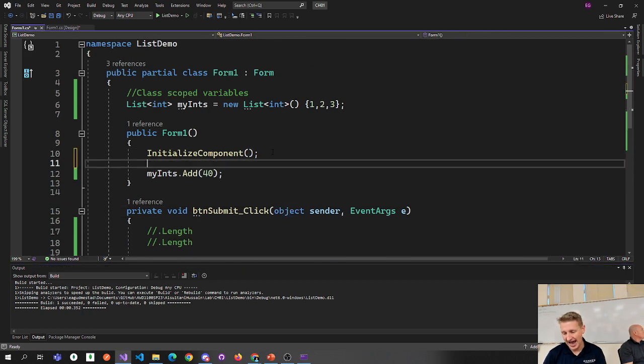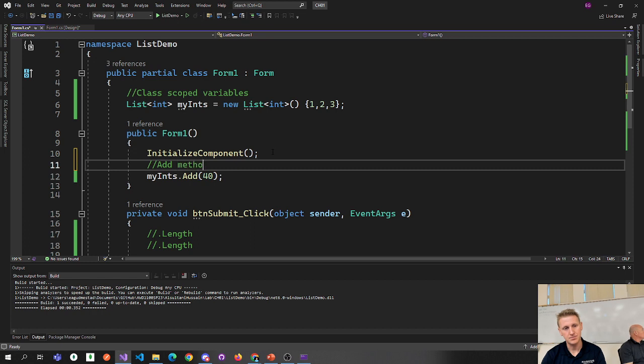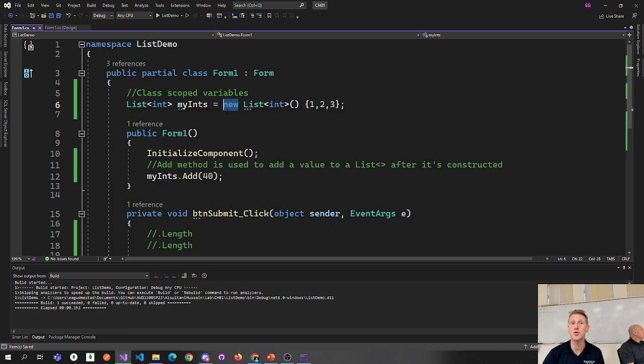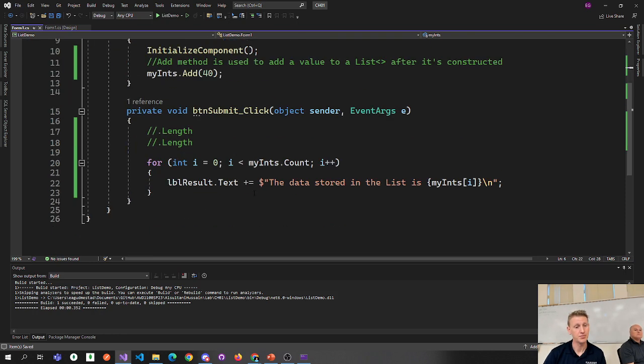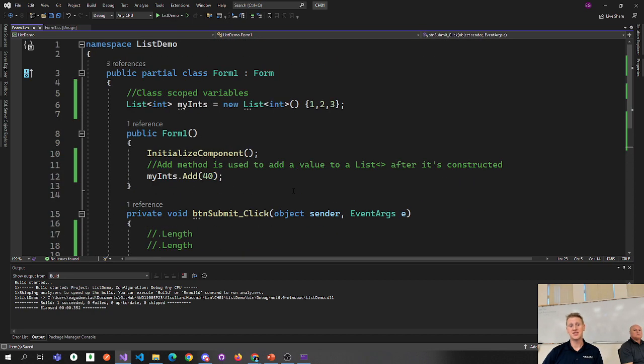So the add method is used to add a value to a list after it's constructed. You would say it's constructed right here when you see this new keyword. Now, pretty simple. We've done a few things. We've put data in. We've pulled data out.